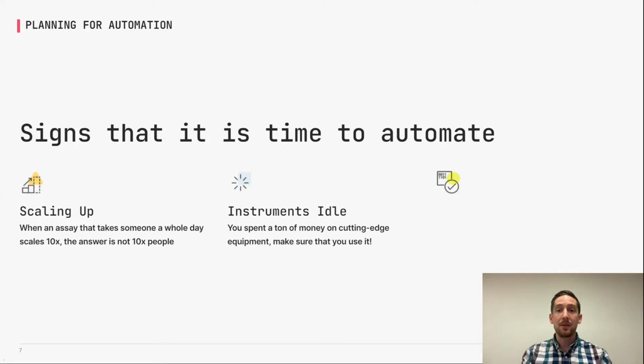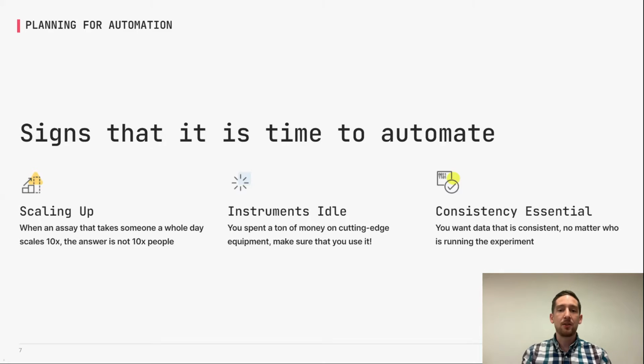Another good reason to automate is when you find that you have a lot of instruments that sit idle in the lab on nights or weekends, just because you don't have people there to utilize the instrumentation. There's a lot of really great solutions out there, but if you look at things like high content imagers, certain liquid handlers, these can be many hundreds of thousands or even millions of dollars. You want to make sure that you're getting your return on investment and that you're using those devices as much as you can. So if you can develop a solution that can make sure that that system maybe runs some plates into the evening when everybody's gone from the lab, that can be huge.